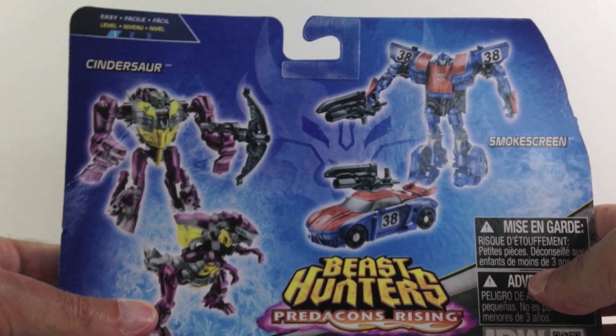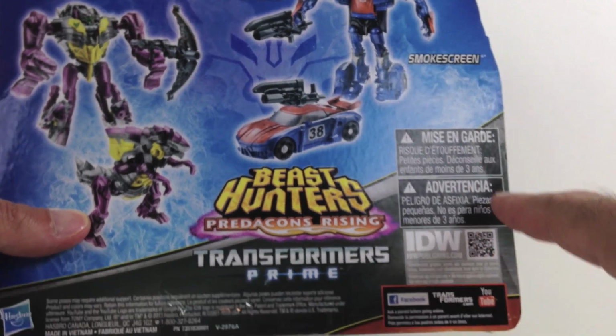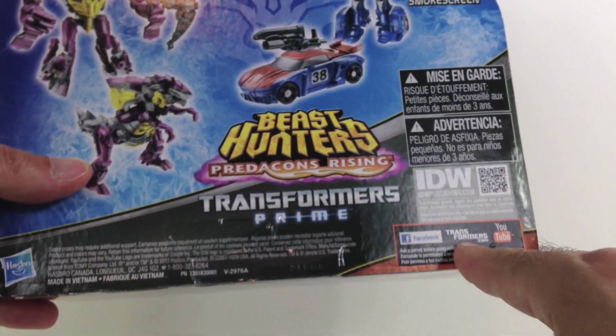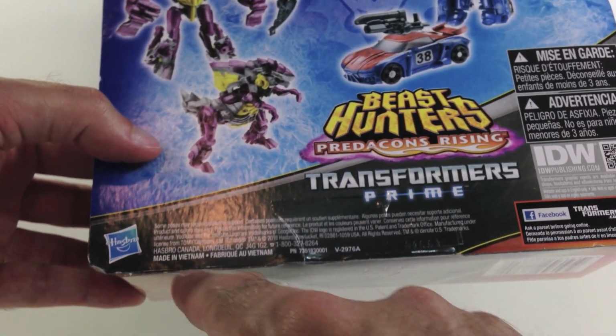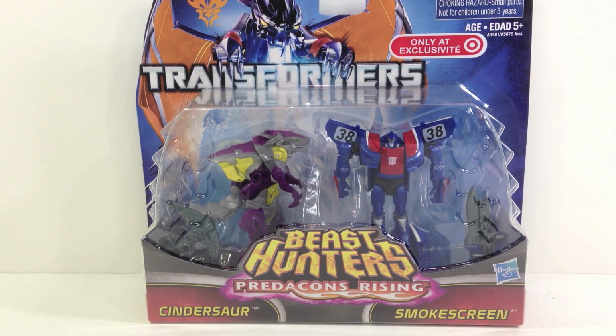On the back of the box, you've got some highly photoshopped pictures of Cindersaur, Smokescreen, and a whole lot of warnings. You also have the IDW barcode and the Facebook for Transformers.com and YouTube. By the way, for anybody wondering, this was made in Vietnam, so now you know. That's my review of the box. Very, very cool looking. Box looks great, but let's get it open and see if this is worth your time and money when you happen to find him only at your exclusive Target.